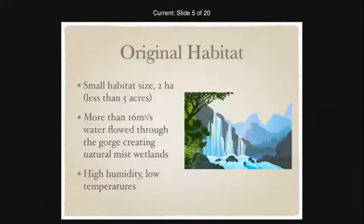The original habitat these toads came from was an amazing waterfall over 800 meters high. The water would fall over the waterfall, crash down, and splash up to the sides of the rock faces, creating misty meadows. Unfortunately, no photos of the original habitat were found. This area is shaded and the meadows are quite cool, ranging from 16 to 26 degrees Celsius, or 61 to 79 degrees Fahrenheit, and at nearly 100% humidity.